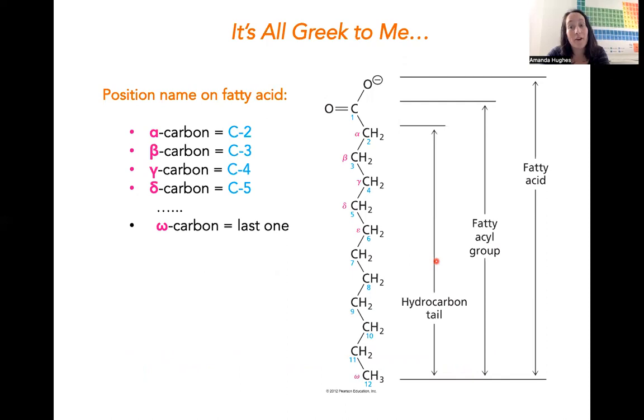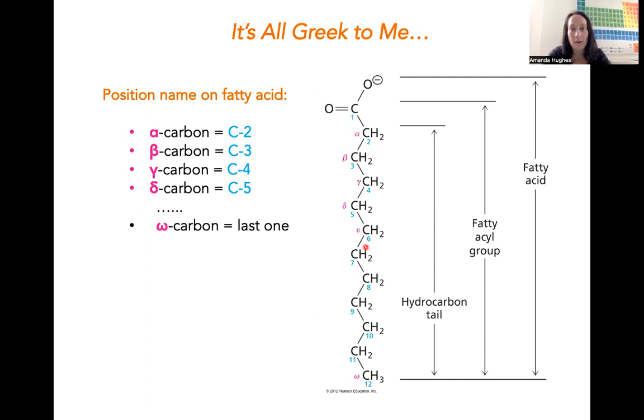All right, so talking more about nomenclature, let's talk about numbering and naming the different carbons in the chain. So first I'll go over the IUPAC naming system. So here is our example here. It is a fatty acid that is 12 total carbons long. In the IUPAC naming system, you would call the very first carbon the one with the highest priority or the more oxidized carbon. So carbon 1 is going to be our carboxylic acid carbon and not our really reduced carbon down here, the CH3, this little methyl group. So that's carbon 1, and then you just count, right? 1, 2, 3, 4, 5, 6, 7, and so on. That's the IUPAC numbering of these carbons in the fatty acid chain.